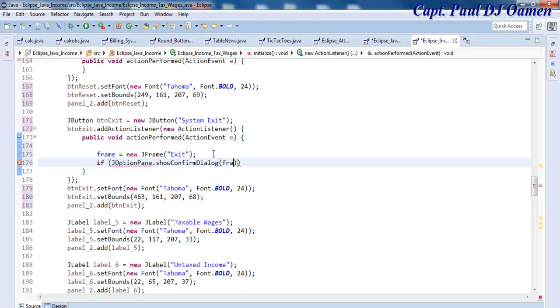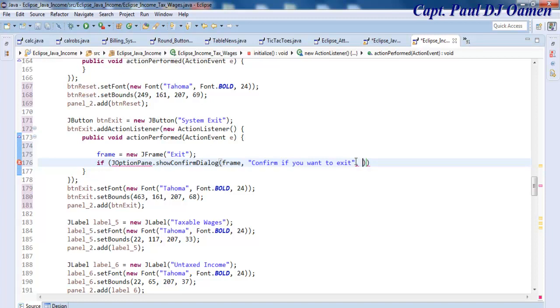Okay, open up a bracket and call that frame, comma, and if that is going to be confirmed, if you want to exit, there. So that is one of my arguments, comma.